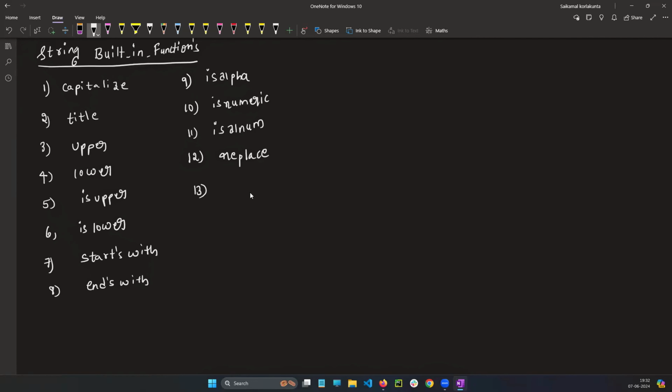Capitalize, title, upper, lower, isupper, islower, startswith, endswith, isalpha, isnumeric, count, the fourteenth one, index. Okay, count, index. These are the built-in functions.